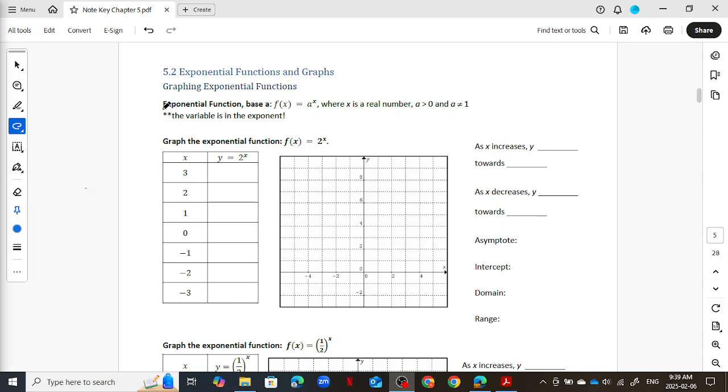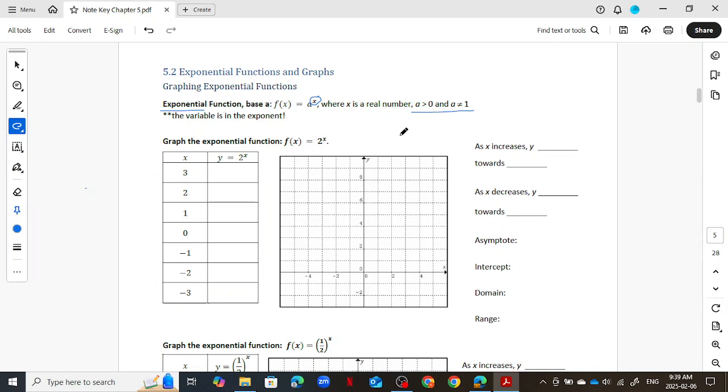Well, think about the word exponential function. What makes something exponential? Well, the variable is in the exponent. We're going to talk a little bit more about what this means after, so we're just going to leave it. But we're going to start by graphing a base exponential function. We are going to graph y equals 2 to the x.